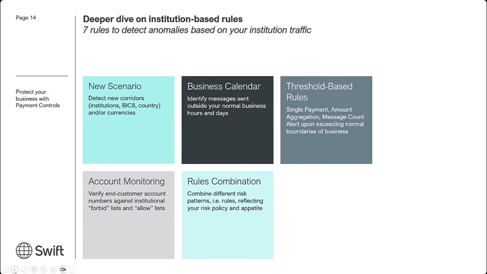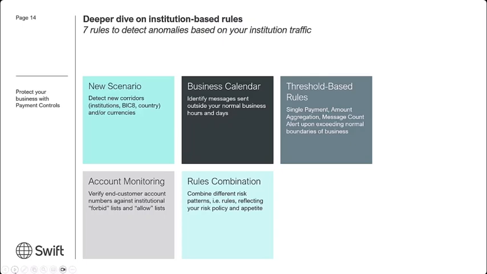Business calendar. So the business calendar rules is another big one, actually. So most operational fraud and a good portion of internal errors occur when processes fall outside of the usual rhythm, right? So during the weekends, maybe late at night, or unexpected bank holidays. And PCS can essentially flag anything that deviates from your normal business calendar. And again, that's all fully configurable in the tool. So it's not based on a standard 9 to 5.